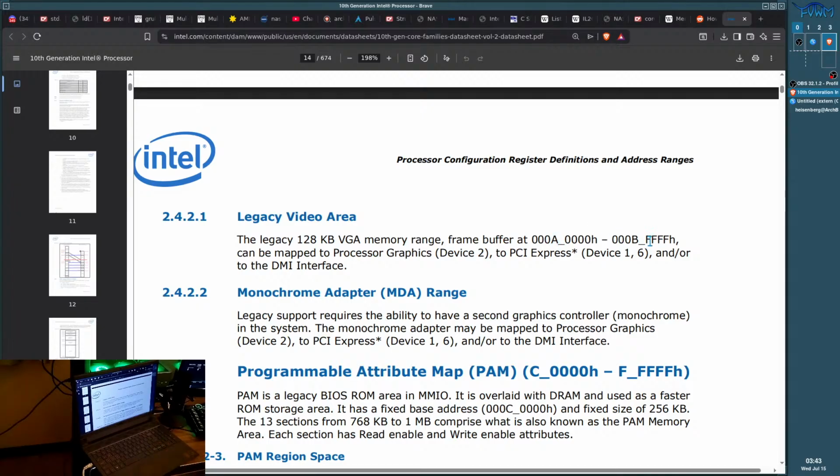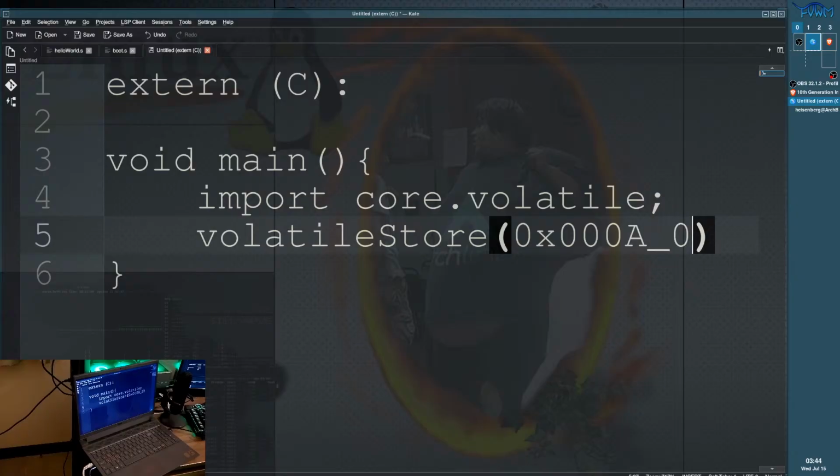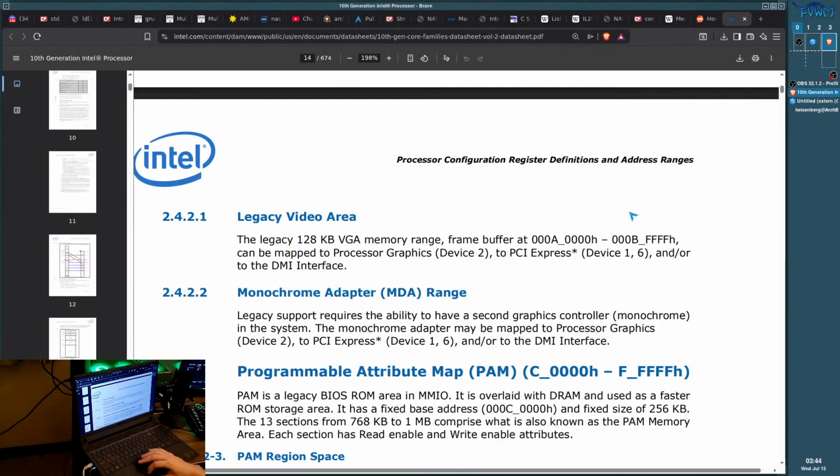So you do have quite a bit of headroom there for that. So that's the memory space for VGA, I think. So we're going to use that. 00A. And then underscore 000. And if this is wrong, I think with the Pentium processor, potentially is different.